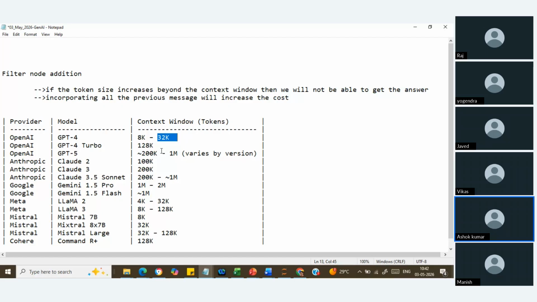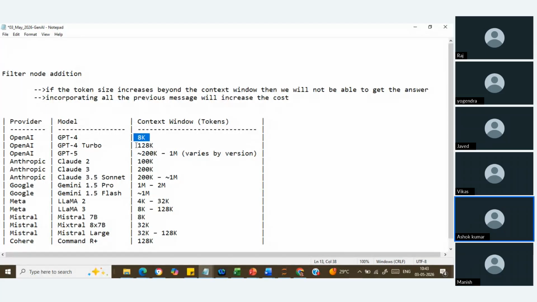If you provide one document and ask, can you summarize this particular document? Let me take this as 8K. We have discussed this in previous sessions as well, but let me provide the information at this moment too.